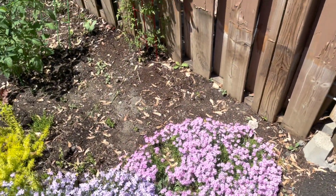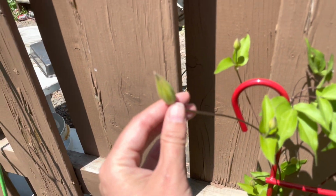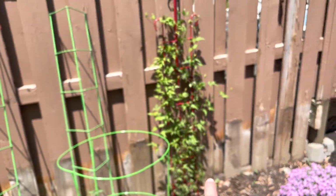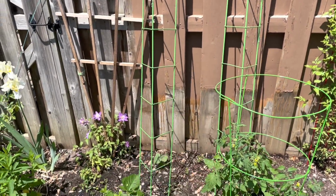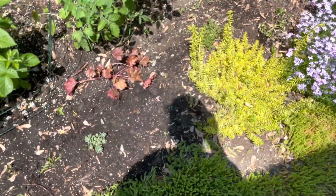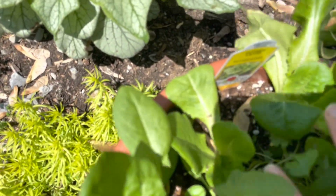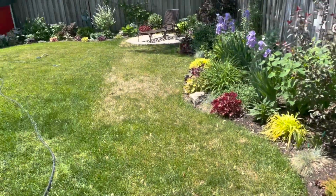Okay, back to here. I wanted to show you right before I left, because I'm excited. They're all budded up. This is its first year, clematis. There'll be white flowers to brighten up the space here. So clematis, tomato, two climbing English cucumber, clematis, blackberry, stonecrop. Oh yeah, and my little herb garden here. I planted these all together. It's cilantro, spinach, a couple of lettuce leaves that aren't doing the best, and then basil, of course. All right, so grass.